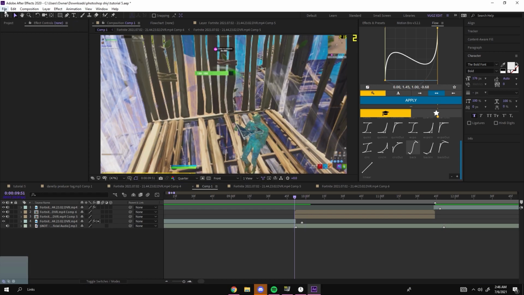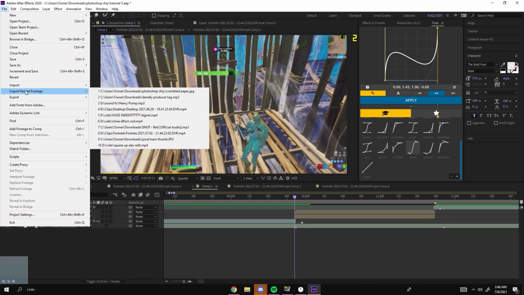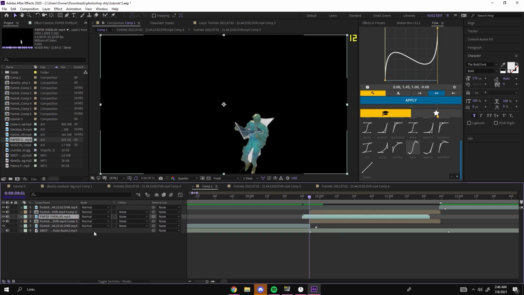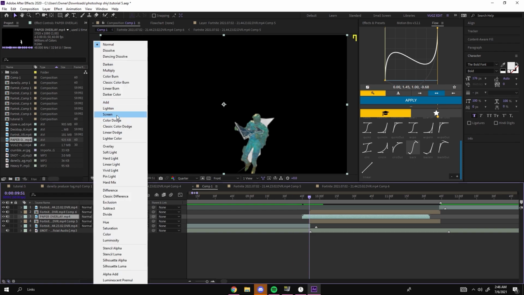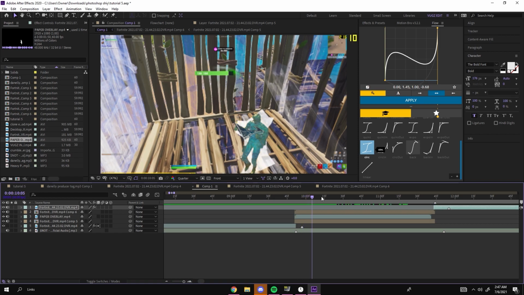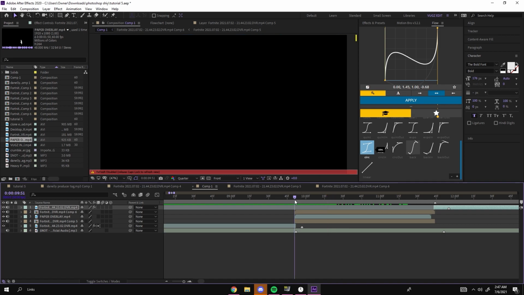So now you can put in the overlay that I will provide in the description. It's just a very simple paper overlay. And to remove the black background, all you gotta do is toggle switching modes right here and turn it to screen. I made the overlay so it should fit any situation with your character. So hopefully it adjusts to your clip, but if it doesn't, you can use whatever other paper overlay or make your own. But this is the one I will be providing that I made myself.